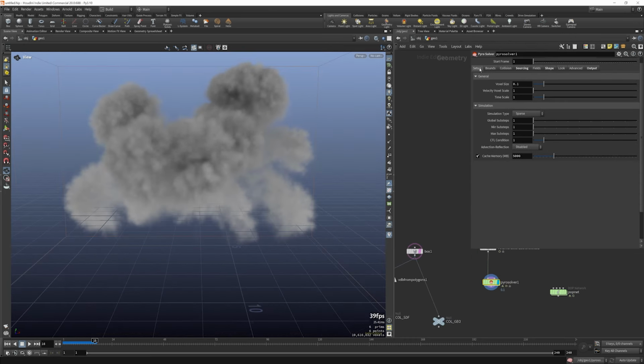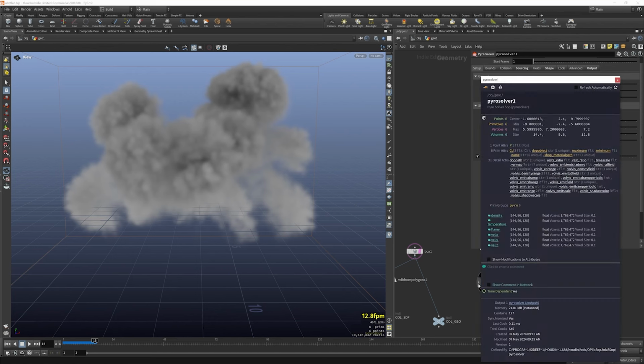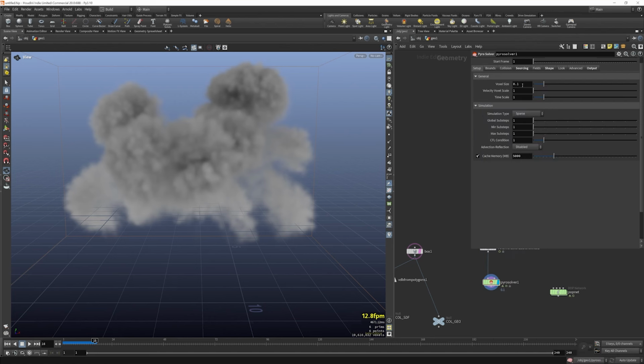It looks a little bit low res. Let's just check how. Yeah, so we can increase this. Let's maybe lower this to 0.5.